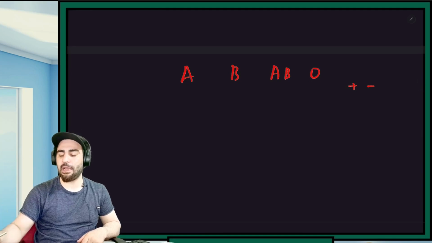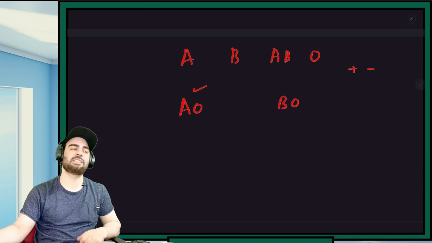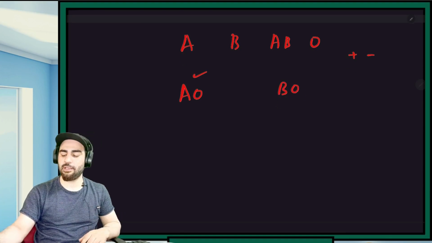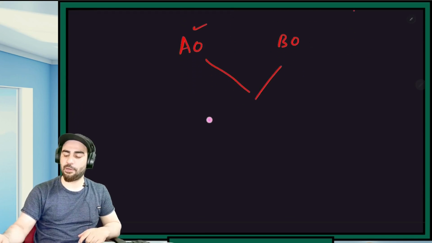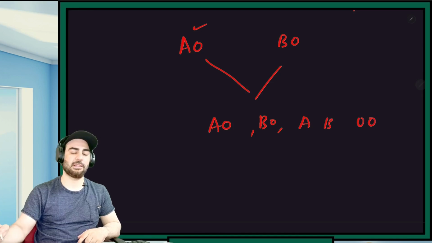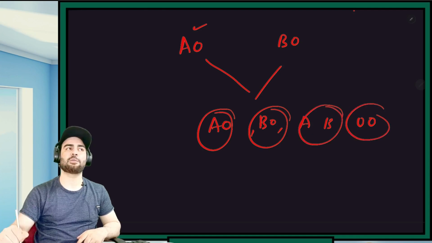And then if people have, let's suppose, A and O, here A is dominant. If another person has, let's suppose, B and O, this B is dominant over O as well. Let's suppose these 2 people got married, what blood groups are possible? A and O are possible, because you can get O from one and A from the other. B and O are also possible. AB is also possible, and O is also possible. So the blood group will be A, B, AB, or O. These are the blood groups possible for the children.